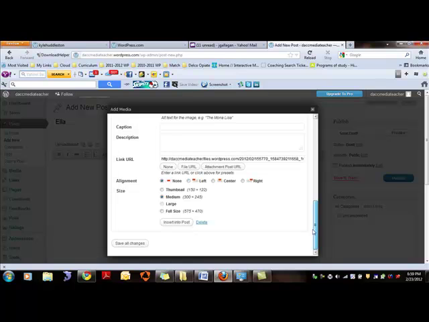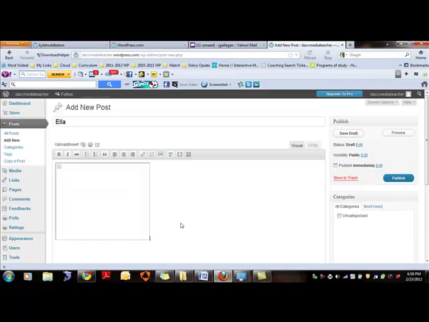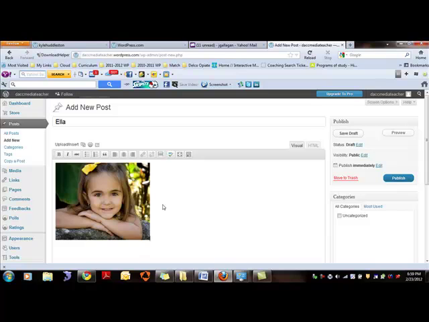And then this is the most important part to adding a picture to WordPress. If you don't do this, you won't have a picture on WordPress. Right here, you want to select your size first, and you can tell it where you want it to be aligned, left, center, or right. But this is the most important part. You have to click Insert into Post. And as I click Insert into Post, I can now see this picture of Ella. Just like we did in the last post we made, our basic post, I've got to go over here and click Publish.